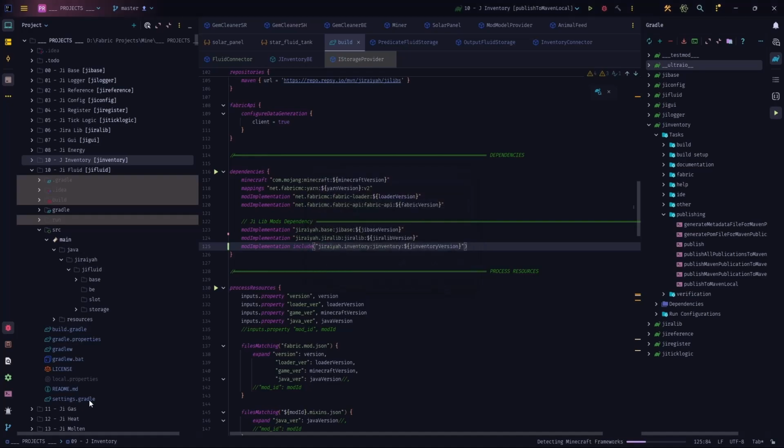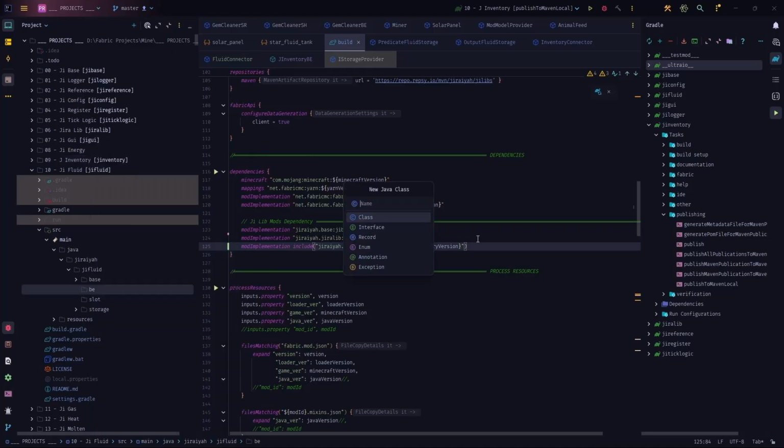Now, previously, I would do that by closing the IntelliJ IDEA, renaming the folders, nuking the .idea on the root folder, and then come back, and many things would be lost. For example, my builds are using clean task. All of that would be lost. However, now that I'm using predefined project names, I should be able to just rename the folders like that. Okay, that being said and done, for the BE, we will go with JiFluid BE.